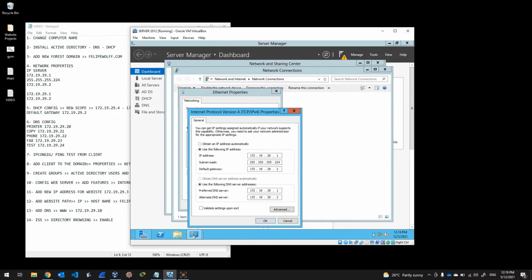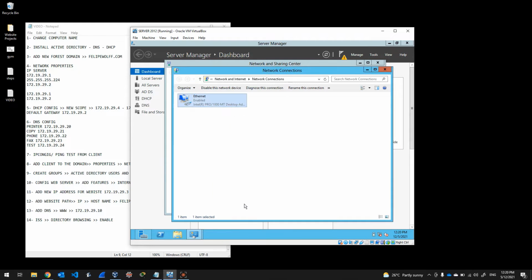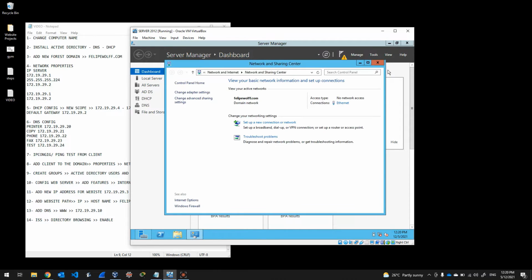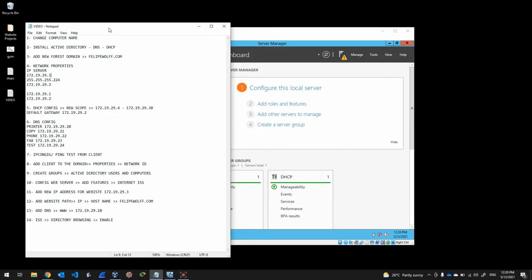So that's going to be my secondary DNS. After you do that, just double check if everything's fine, and then you go on OK, you close, and that should apply your new configurations, right? So this one you can close now, close this one too.